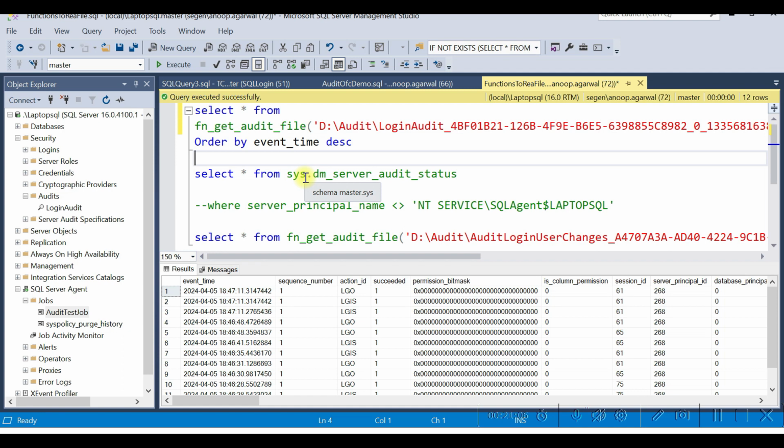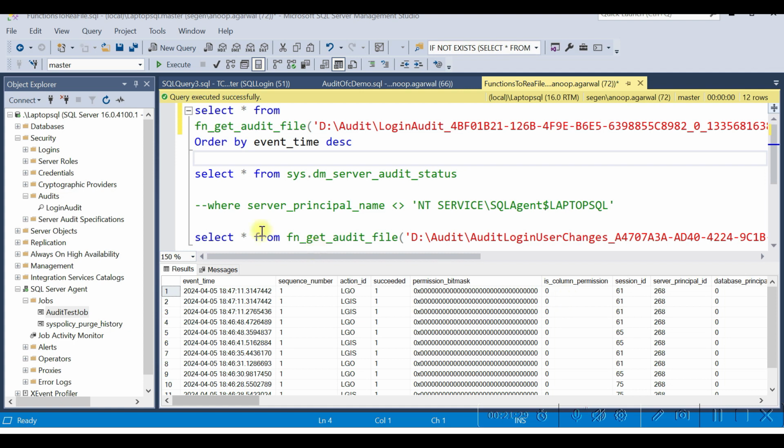You might have to use the transaction log, but that's a very cumbersome process. Maybe you could set up an audit for the next time. So that's the only option you have. I will show you how to set up that update audit.